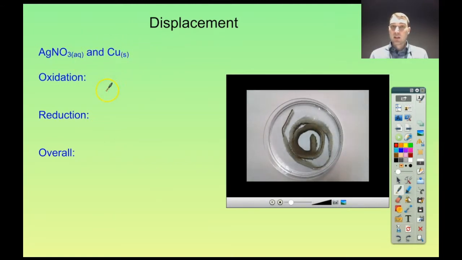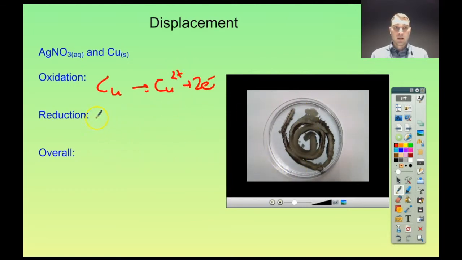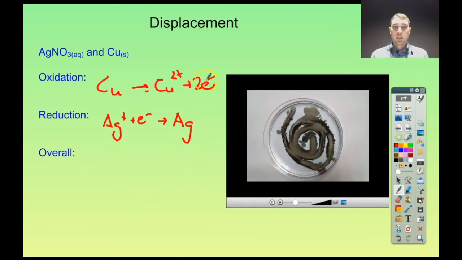So we need something being oxidized to generate electrons. In this case it's the copper wire. The solid copper is being oxidized to copper ions: copper goes to Cu2+ ions plus 2 electrons. So the copper metal is being oxidized and that's producing electrons. Those electrons are able to reduce the silver ions in the solution. So: Ag+ plus an electron is being reduced to solid silver. Now we've got 2 electrons at the top and only 1 at the bottom, so we need to multiply the bottom one by 2.